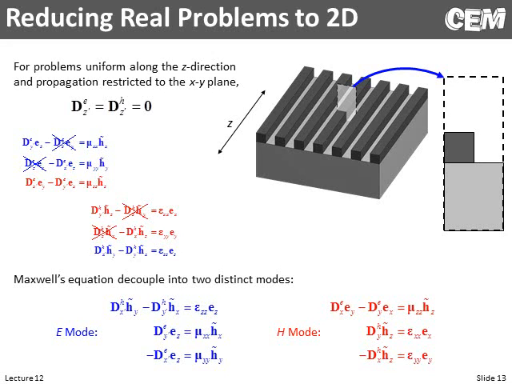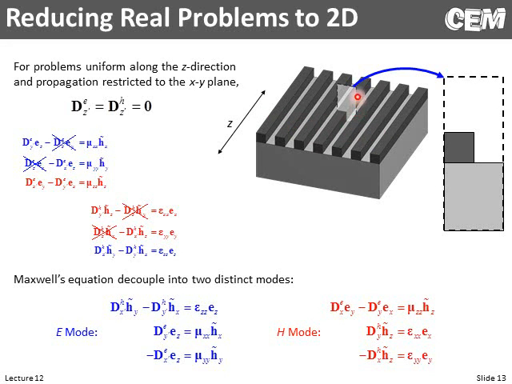Now, another thing we need to talk about is that all real devices are three-dimensional, but we're about to formulate a two-dimensional code. So what on earth does that mean? Well, let's look at a real device. Here we have a ruled grating, a ruled diffraction grating. It is three dimensions and drawn that way. But what I see is that it repeats from left to right.